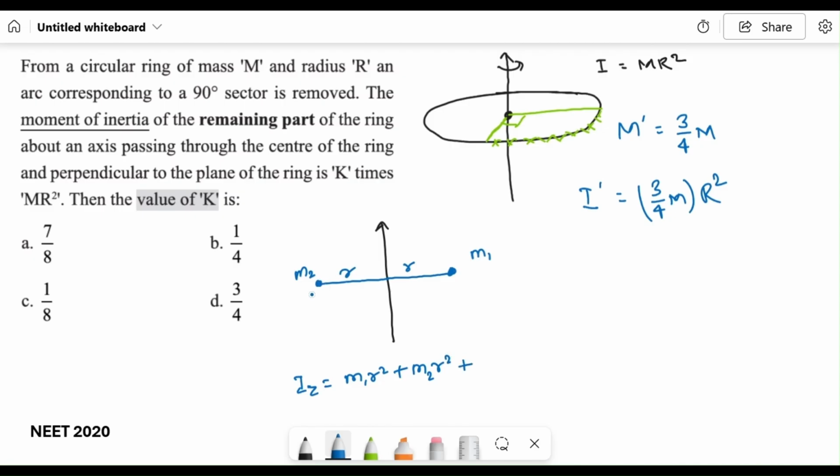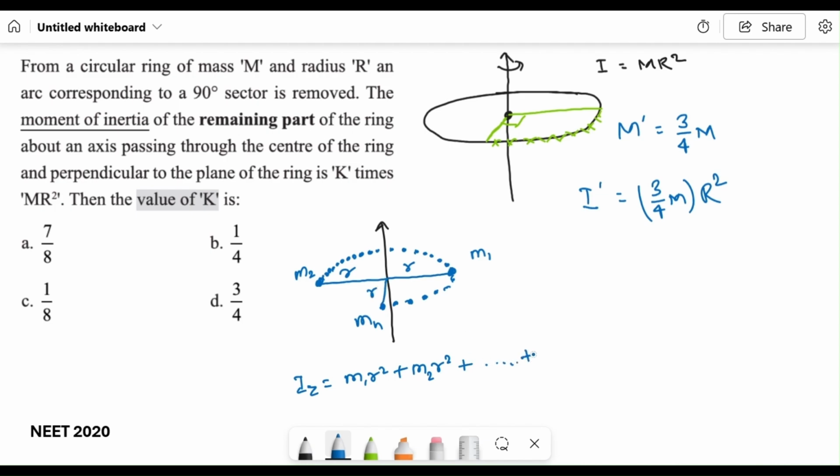Again, if we continue our argument by adding such particles of masses m1, m2, m3, and so on up to mn, so that we are forming a ring, actually 3/4 of the circumference of a circle or ring in this case. So we are forming a body here, a linear mass distribution, which is equivalent to the remaining part of this ring. If we choose n number of such masses, up to mn, it is also at a distance of r.